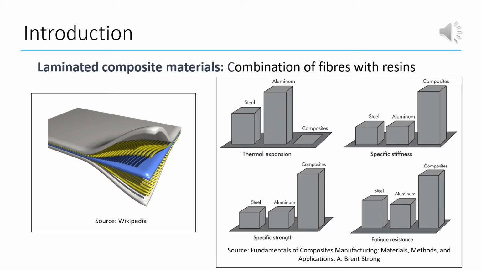Laminated composite materials are in the center of modern materials development, with extremely strong fibers being combined with resins to form versatile and efficient engineering structures. Composite materials have a much lower thermal expansion than steel and aluminium, and a higher specific stiffness, strength, and fatigue resistance. However, the advancements made in this development must be accompanied by equally advanced methods for damage detection, since this type of materials develop inherently unique damage and failure modes.